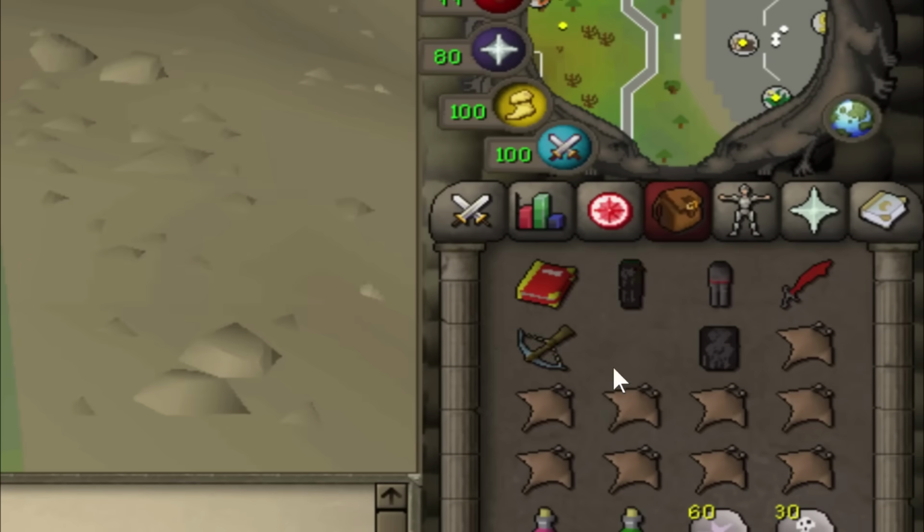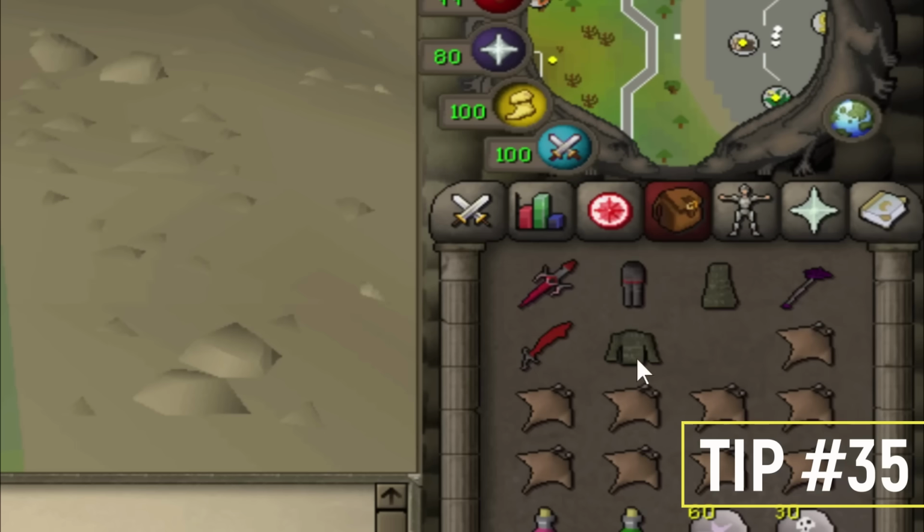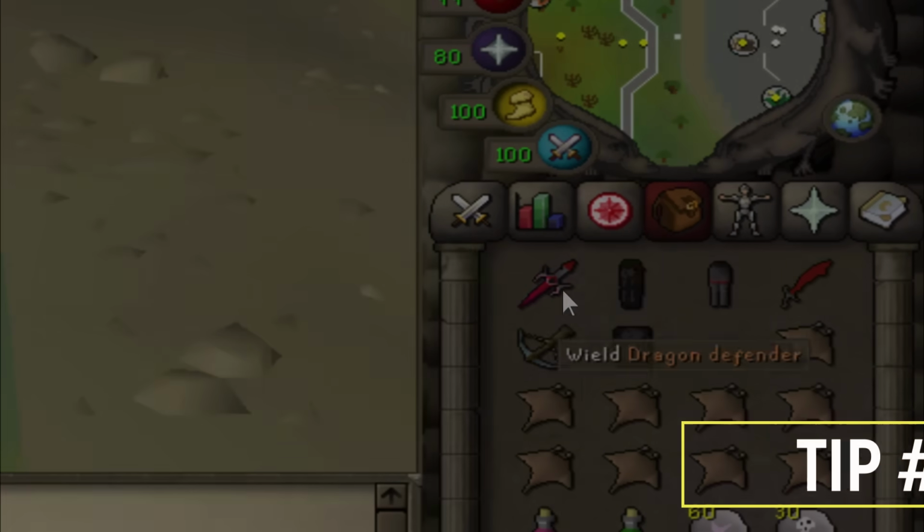If you're new to PKing, a very handy tip for switches is to keep them at the top of your inventory while having the food at the bottom. This keeps it organized and won't rearrange your gear when you change it.